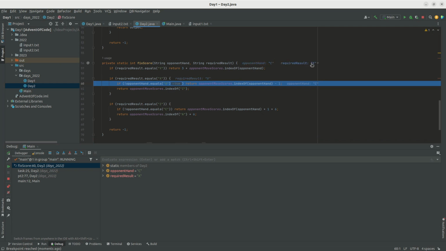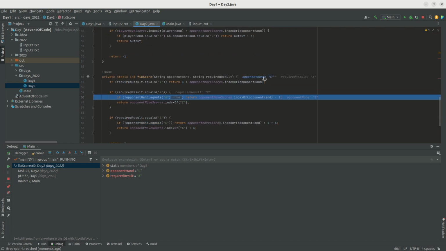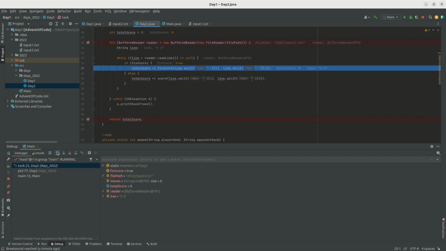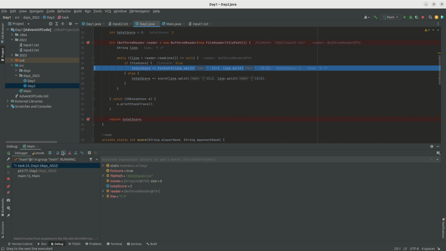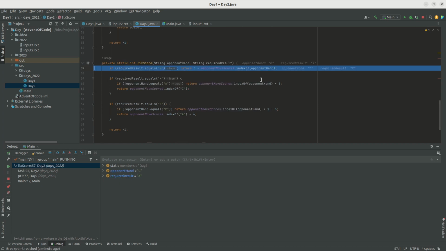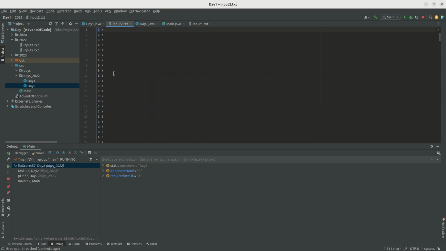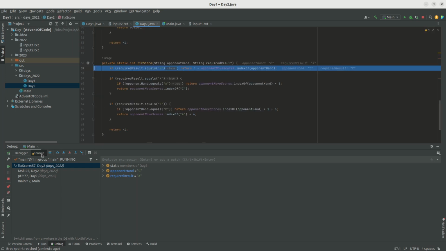The opponent hand is C, required result is loss. We need to return 2. Good.